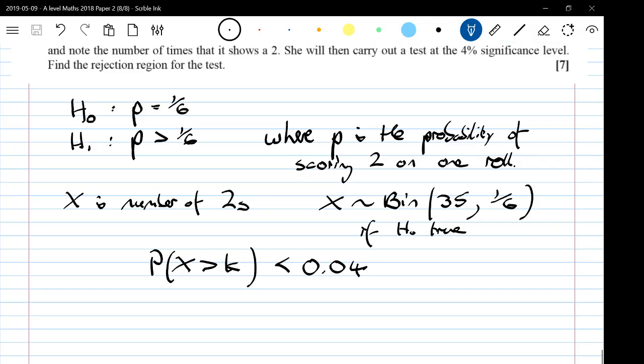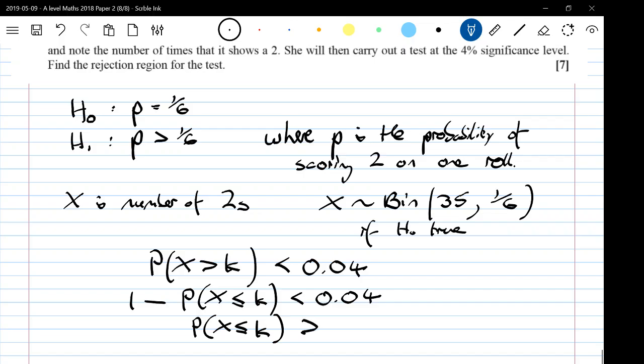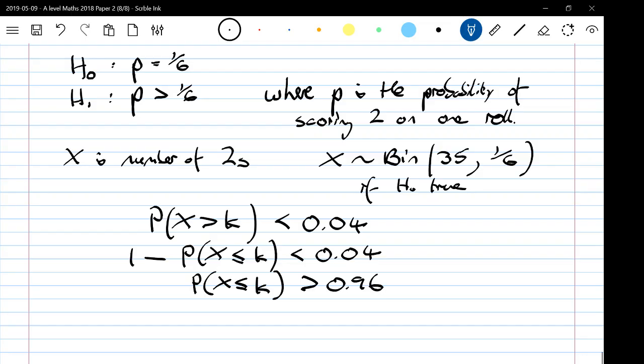When we deal with binomial, we normally do less than or equal to probability. I'm so used to doing this the way that we used to do it with the tables. Does the calculator do both ways for binomial? No. Does it only do less than or equal to? Okay, so we still want to do that. So we're going to do that as 1 minus the probability that X is less than or equal to k has got to be less than 0.04. So that means the probability that X is less than or equal to our particular number has got to be more than 0.96. If I rearrange it, it's 0.96 that I'm looking for in all of this.